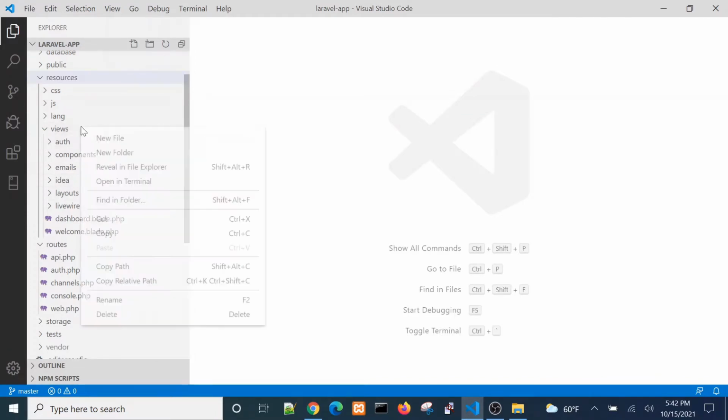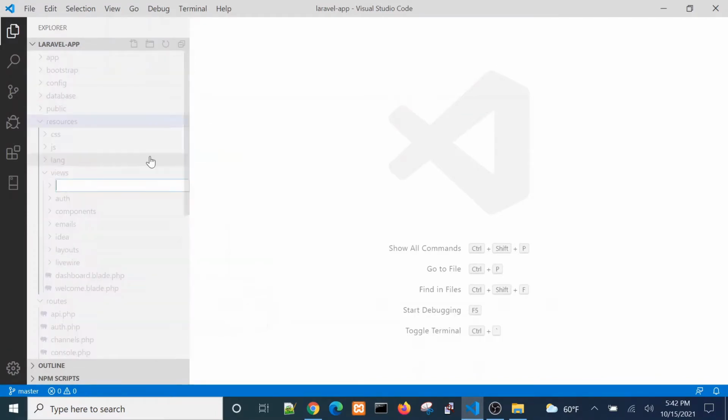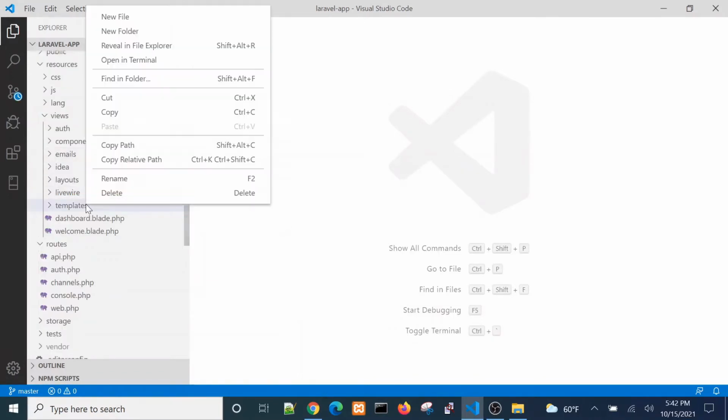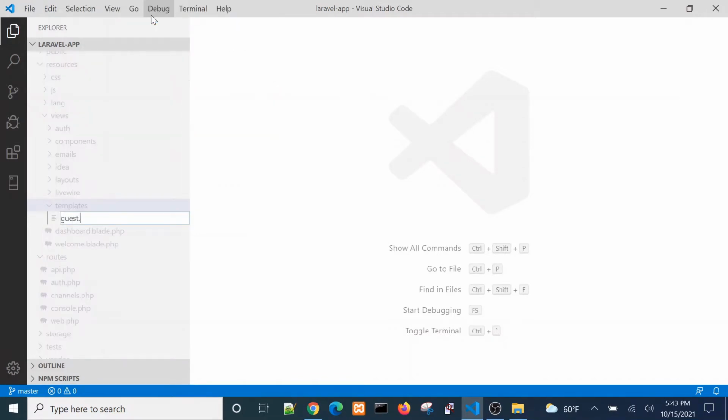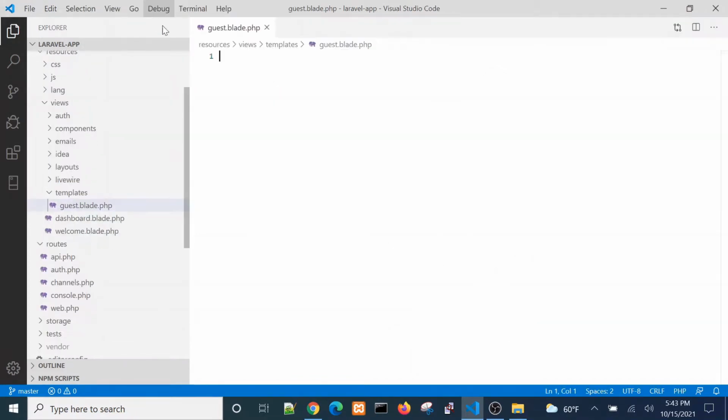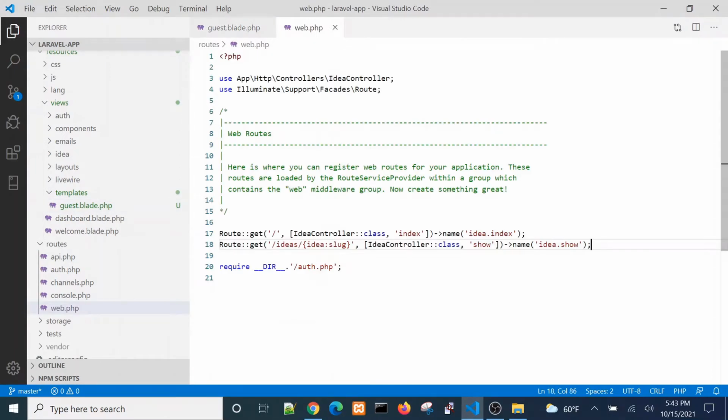So we'll create a new view for our template. And we'll add a route for that new template.